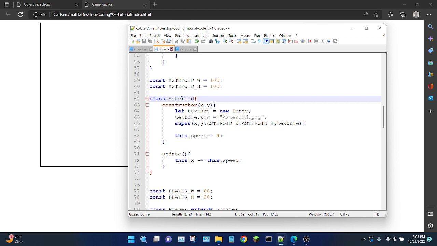It's very likely I made a mistake, and I did. What I'm going to do is pretend I totally didn't pause the video just to find what the error was. So when we created the asteroid, it is calling the constructor of a superior class, but I forgot to make it inherit from the sprite. So we need to add extends Sprite, and that's it.